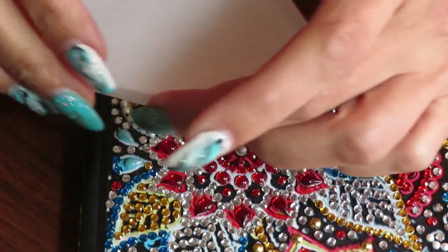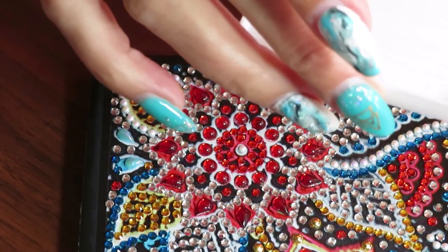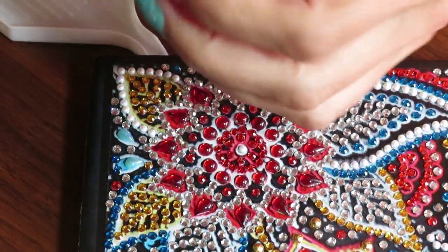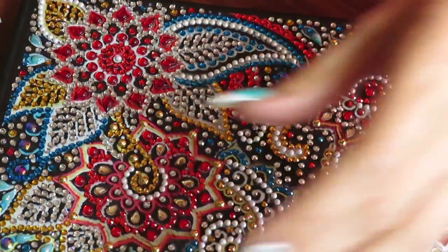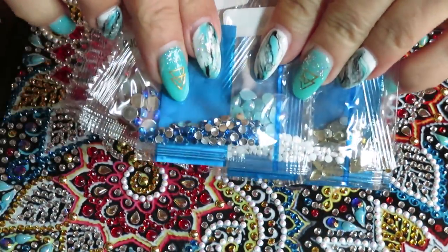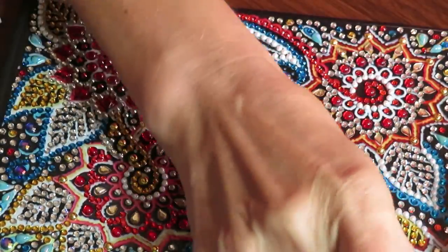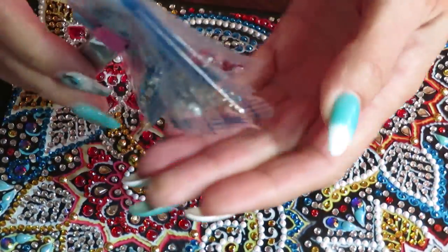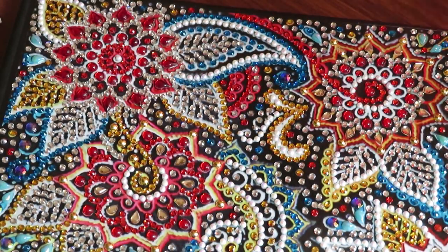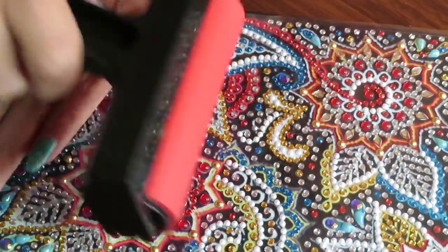And we are done, and we still have five of this dot left, and there's one blue in here. Intruder. Okay, all right guys, for the journal, let me zoom out, and I'm going to tell you really good news about that. Absolutely every color, lots of gems left. I'm just trying to be careful not to spill them. For now, I'm going to clip them with my clipper here and put them right away in the containers. After I'm done with this video, I will place this and roll a little bit, just to make sure everything is stuck nicely.